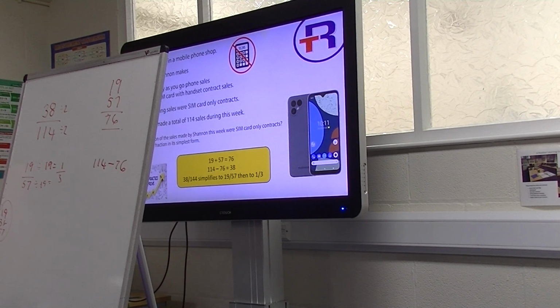Because when you first look at that, you think to yourself, well, I can't divide it by 2, can't divide it by 3, can't divide it by 4 or 5, so it starts to look a bit confusing. And I think that's why they're designed like this sometimes, to make you think, that's impossible. I can't half it, I can't do this, I can't do that, I can't even half 57. So it's a case of thinking, alright, I've exhausted that option. I'll tell you what, let me try dividing the top number by the bottom number. So it's asking you to use a couple of the skills that we've already learned. Does that make sense?